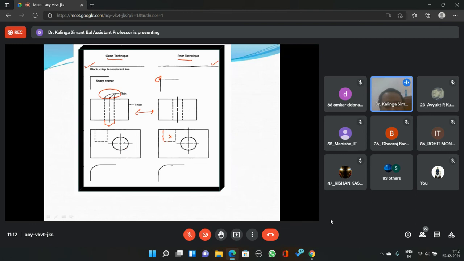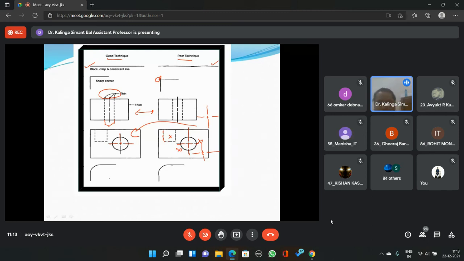Similarly, the center lines. You see the center lines we have here. This is the center line. This is the line, then dot, then line, then dot. Here, what you see is a long line, then again a small line, then again a small line. So this is not correct. It has to be like this way or like this way. It cannot be this way.